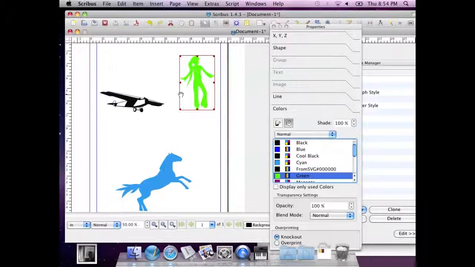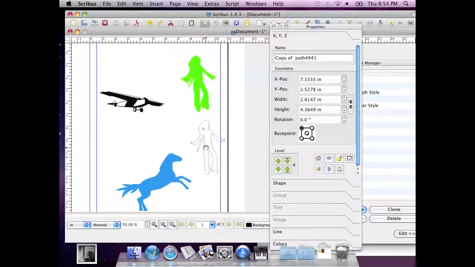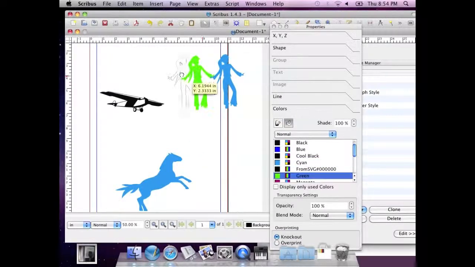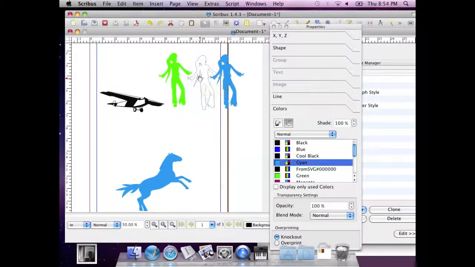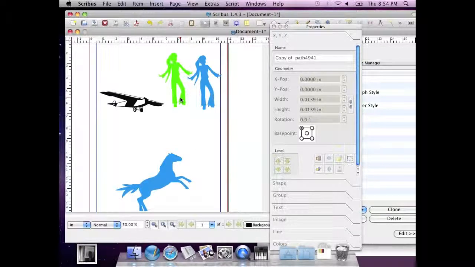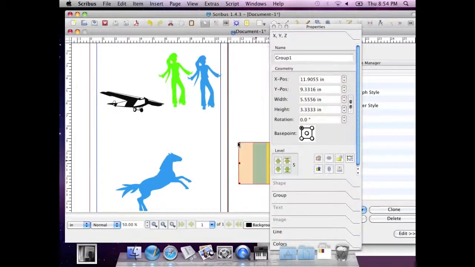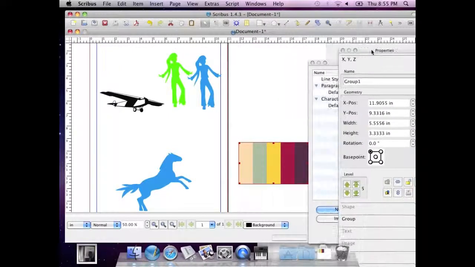Of course, we can duplicate these just like before using Apple T, if we wanted to make some variations of things that we might want to use in our poster design. So are there any other colors that you can use? Well, right, isn't that rough? Because there were just those colors. But remember when we were doing hippie van, rock and roll before? Well, we can import the SVG file of our hippie van by dragging that in, and we get a box that is the colors of the hippie van, which look less dingy here than they do on the screen you're looking at, but look fine for our viewers at home.